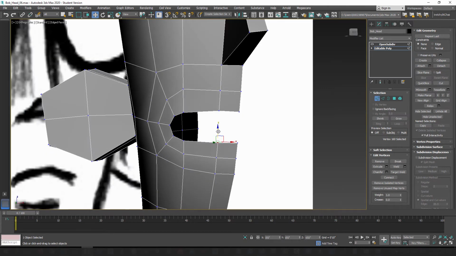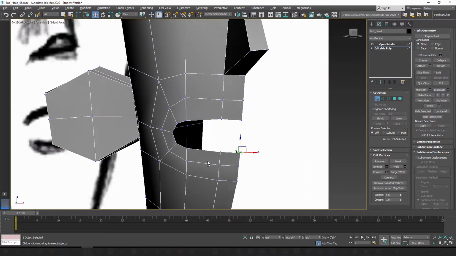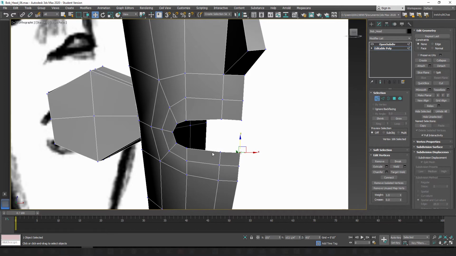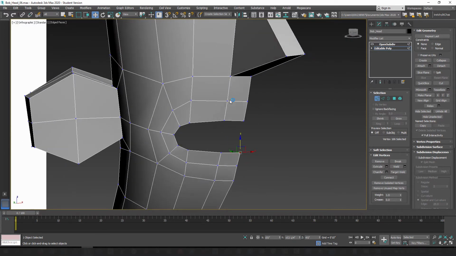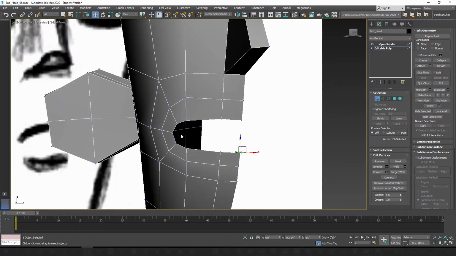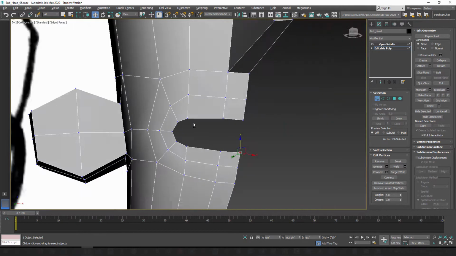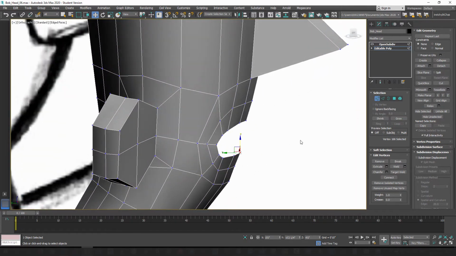So you might want to make a note of what I'm about to say next, because it's important down the road. You want to model your character's mouth open like this. For one, it's easier to model, to get inside and add detail. Later on, when we set up the morph targets, we're going to start by copying this character's head with the mouth open, and then we're going to close the character's mouth on the final character. So your character's mouth position will start closed, but during the modeling process we keep the mouth open because it's easier to work with.